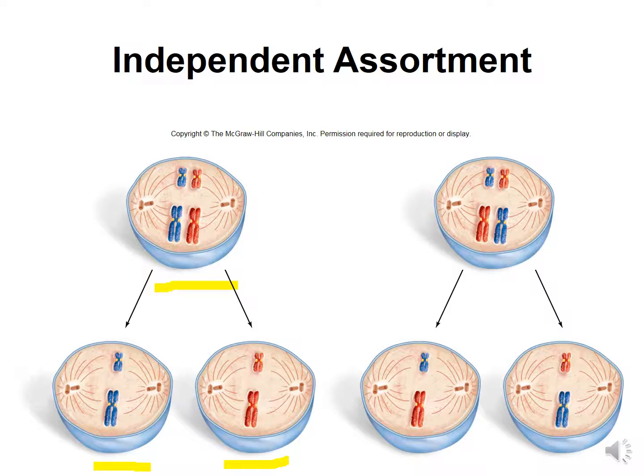However, there's nothing saying that it can't pass those chromosomes on in a different combination. Here we have the same cell, but after this round of Meiosis I, you'll notice that there's a chromosome number 1 from mom in combination with the chromosome 2 from dad. Over here, it's the opposite. We've got the chromosome 1 from dad and chromosome 2 from mom. So there's really no telling which combination of these chromosomes are going to get passed on. You only know that you're going to give one copy of each to the next generation. You don't know which source it will be taken from.